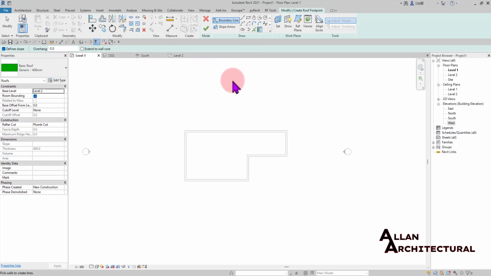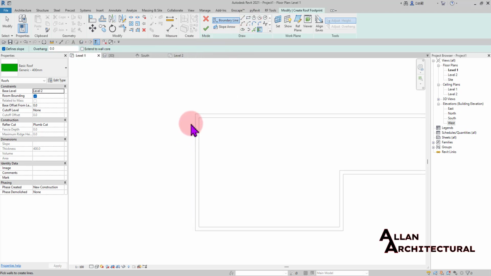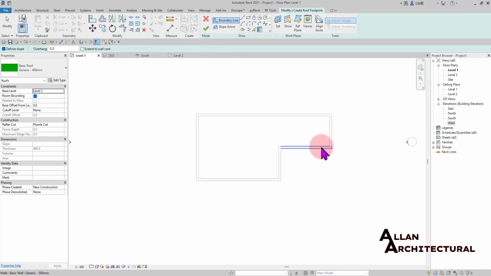All right, so now we are going to draw our roof, but before we draw our roof, you are going to notice we have the extend to wall core option in there. Now what this extend to wall core does is that it's going to extend my roof to the structural part of this wall I have in here.